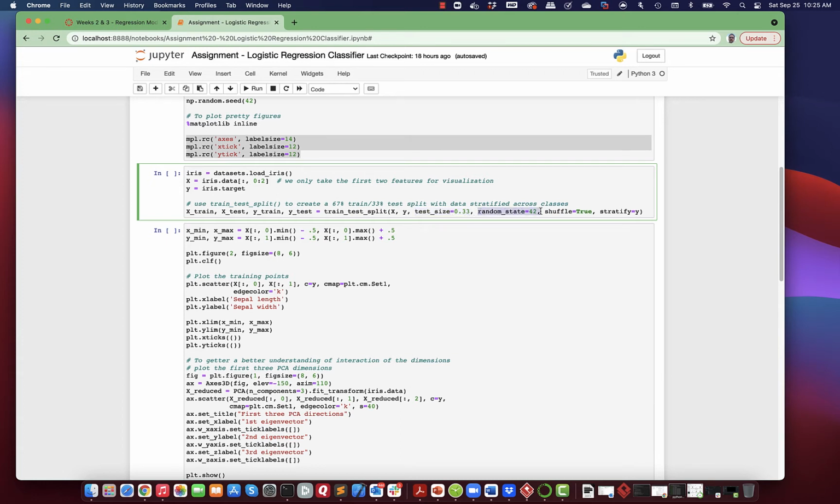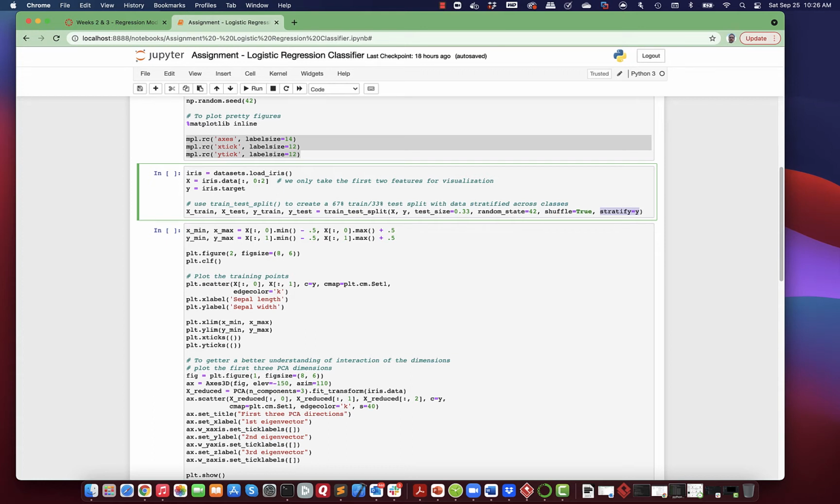We use random state to ensure that the split is the same every time we run it, to remove variability from the model as we're training and testing it. We specify shuffle to true so that we don't take in the data in the same order that it's presented from the data set. We shuffle them around randomly using random state so that we end up with a variable presentation of data, so we don't train on the data in the order that it's provided. And we specified stratify equals Y.